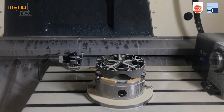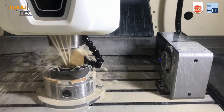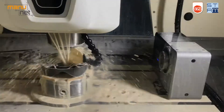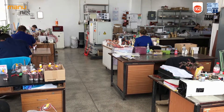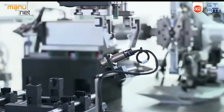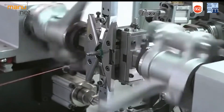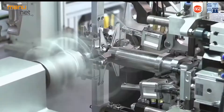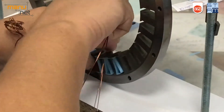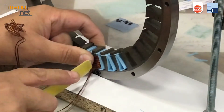Even in the age of Industry 4.0, where automation is predominant in process industries and serial manufacturing, there are still many industrial processes where manual work is required. It is the case of electric motors manufacturing, where the high cost and low flexibility of automatic machines force small and medium enterprises to employ human operators to perform the winding of stators. This results in hard, repetitive, and even tiring work for the employees.